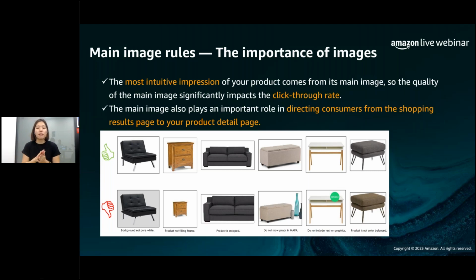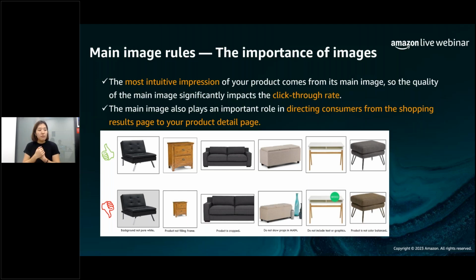And as for why we have all of these criteria, it is so that the images being shown to customers will minimize your return rate as well. A lot of sellers just put up photos, and when the customer receives the product and says, oh, I got my product and it's different, that's where the return rate starts to increase. So do make sure of the importance of images. It's very, very important.